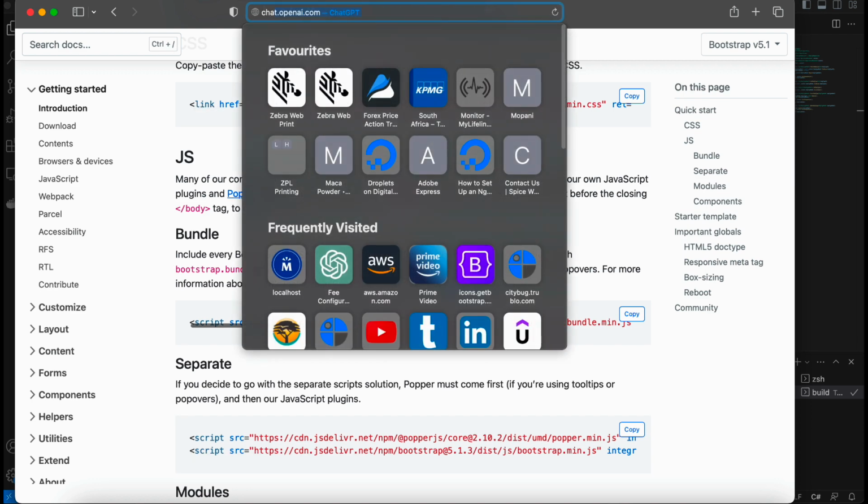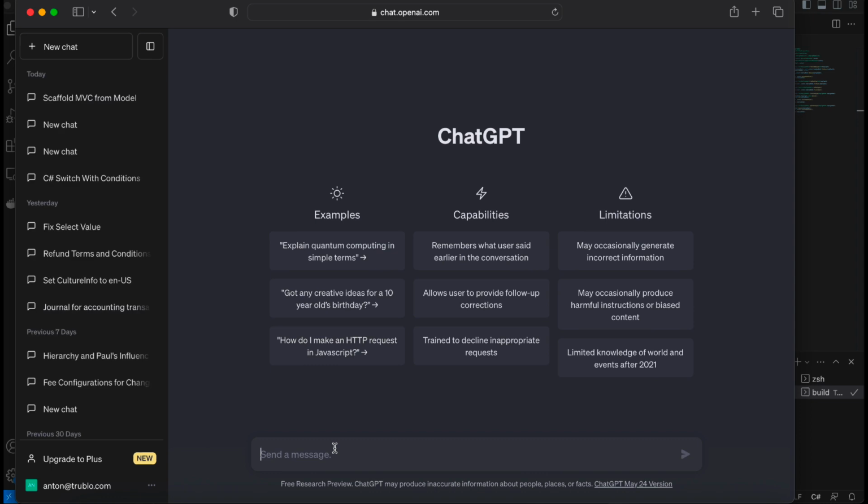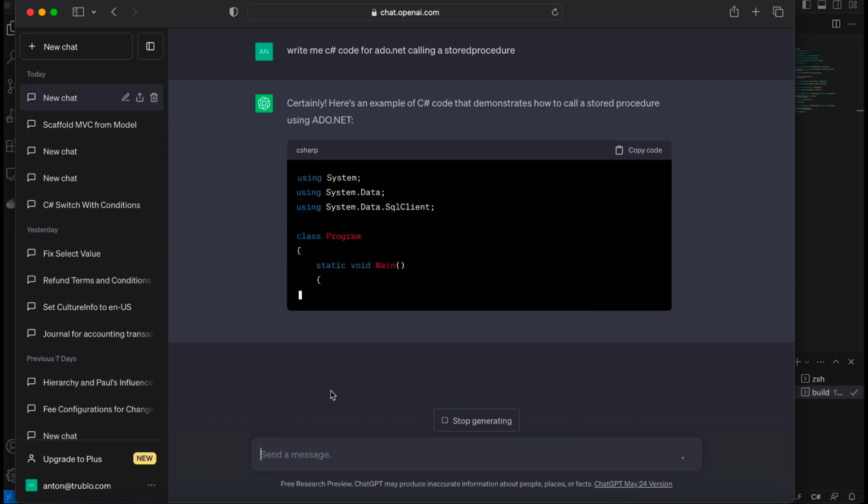Let me ask for C# code for ADO.NET using a store procedure, let's say coding calling a store procedure. Yeah, let's just do that, see what we get.